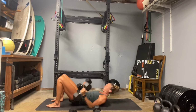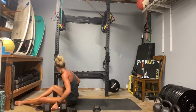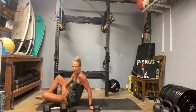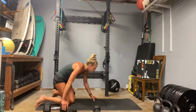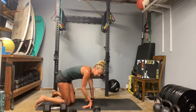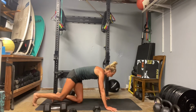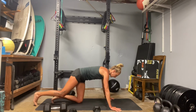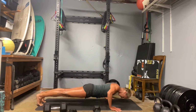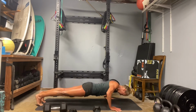It may not mean that you get to go or want to go heavy every single time from there, right? So let's say today you just graduated to 25 or 30 pounds on your chest press. Maybe the next time you need to drop back down or go a little lighter in something else, right? I chose to go just a little less with my back stuff because I knew that my grip would be tired by the end of all these sets. But that's where I wanted to put my heat, my weight.